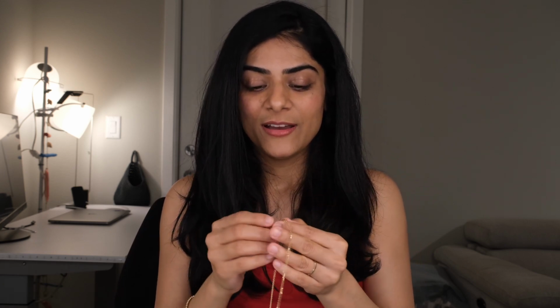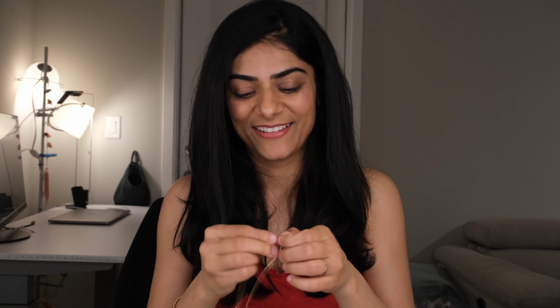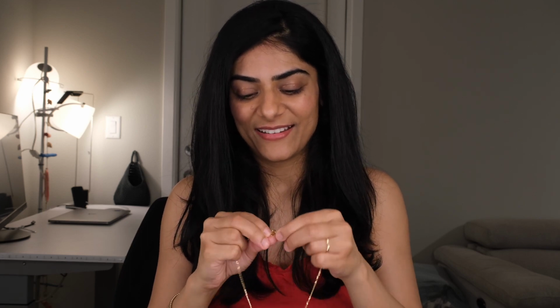Let's see how it sits on the neck. It has a lobster clasp, so God help me. Amazing. I'm wearing it on the 16 inches length setting.